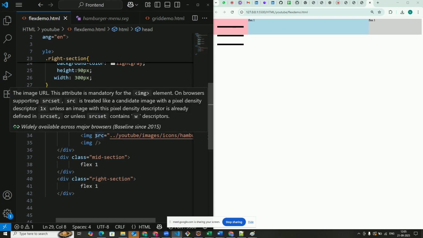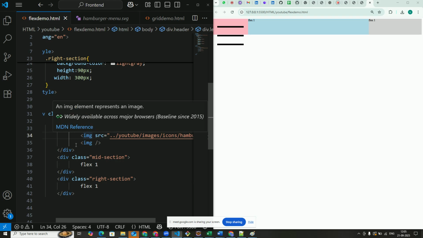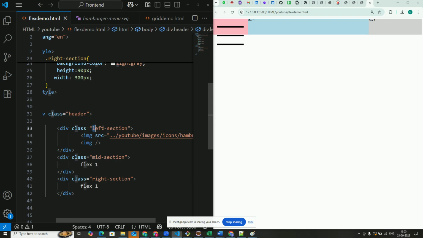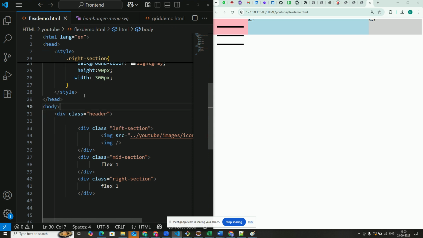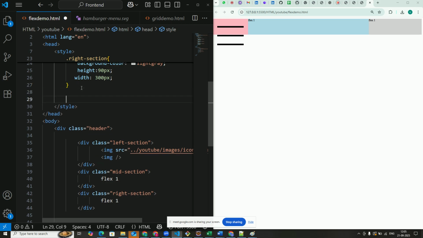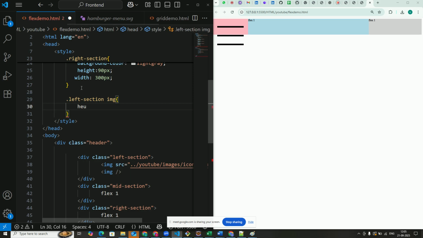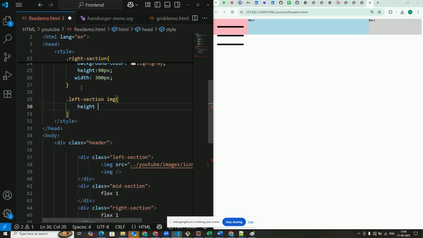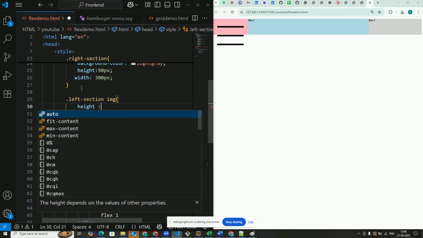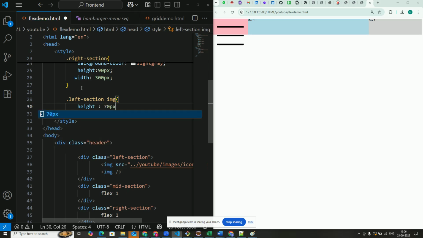Okay, so what we can do is, in the left section, if you want to style whichever img is there, give this style to it. So if the height of the entire header is 90, I would want this height to be 70 pixels.